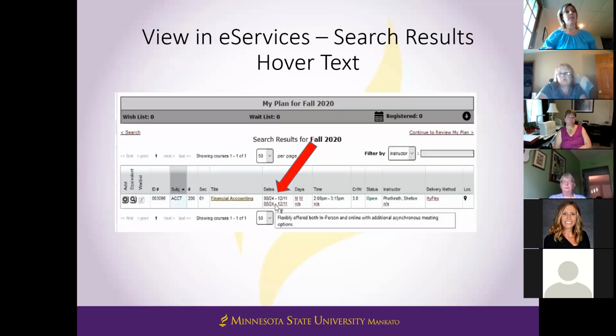In this case, you're seeing it says high flex. If the student hovered over the words high flex, then a definition of what a high flex course is would pop up in the same way that you're seeing here on this screen. Okay, and I didn't give you a screenshot of that, but I think you get the idea of what we're talking about here.